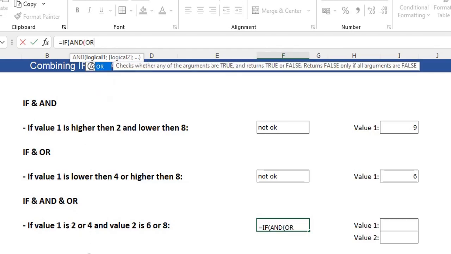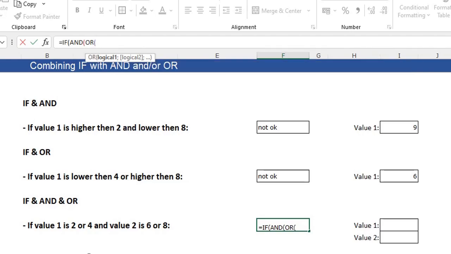So I'm going to type OR, opening bracket, value 1, which is I14, equals 2, or, so semicolon to go to the second logical test, I14 equals 4. Closing bracket to close my OR function.